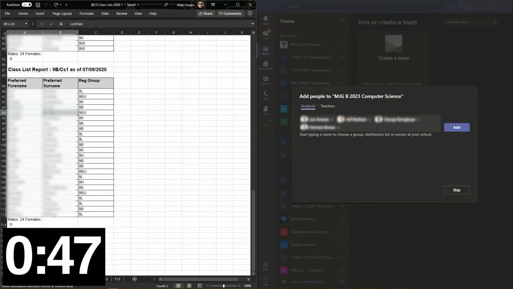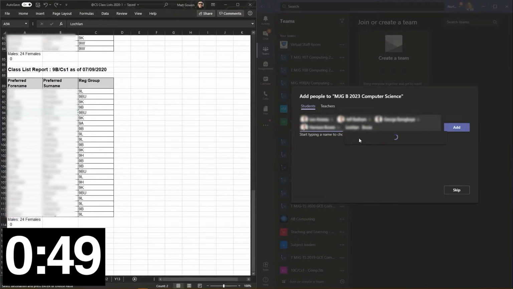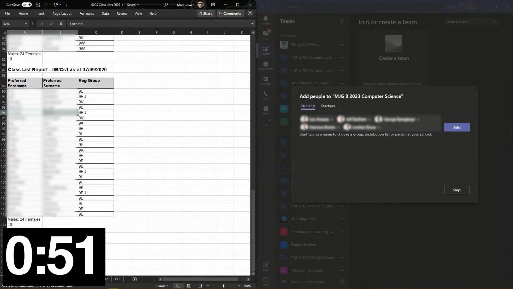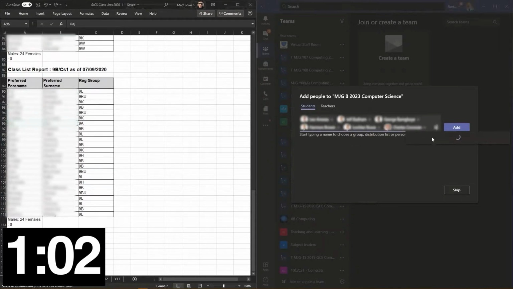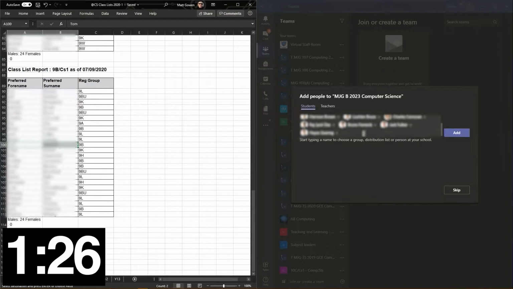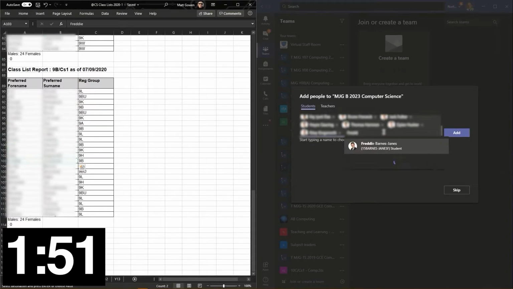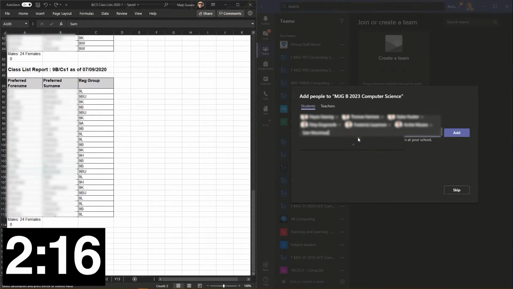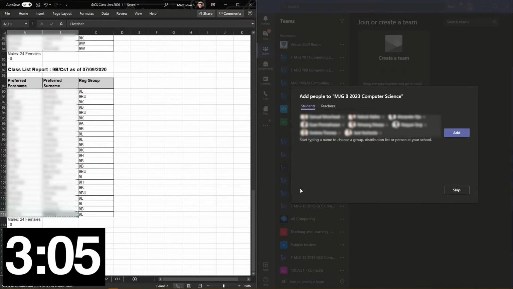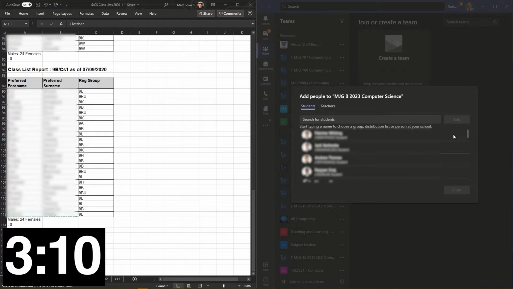Now, I'm going to speed this process up, but as I do that, just be aware that sometimes you may have to delete the first name or just start deleting the name in order for it to actually find a match, particularly in cases where, as you might have just seen there, a name like Freddie and Frederick don't quite match up with the name that's actually officially on Sims.